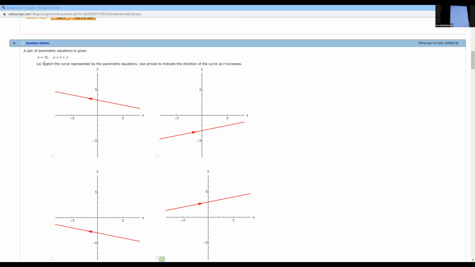When you're doing a parametric equation, very often the piece of the curve starts at this value and finishes at that value, and you travel along it in a certain direction. So t equals 0, you're here, t equals 1, you're here, t equals 2, you're here, t equals 3, you're here, so you travel this way. That's going to be important. So I'm writing down x equals 5t and y equals t plus 3. That's not a very unusual or difficult parametric curve.